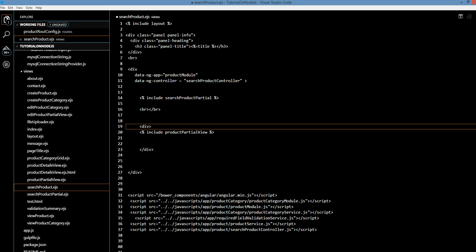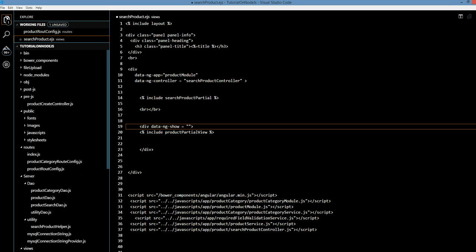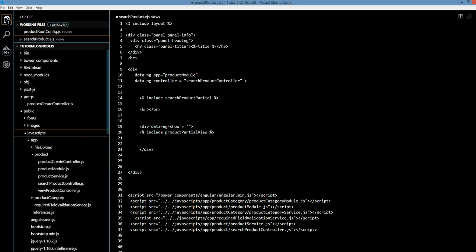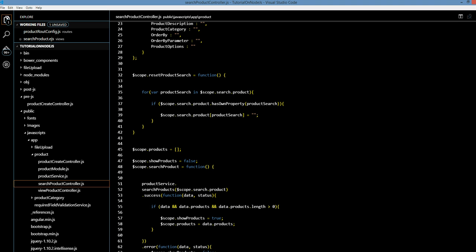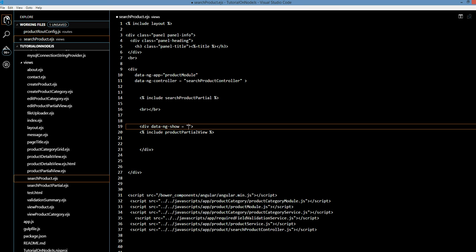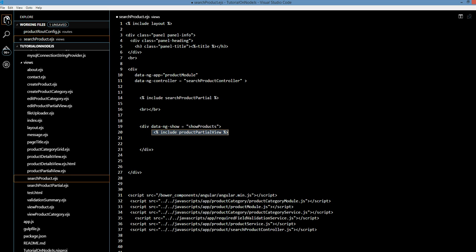Okay, and then here I'm going to use Angular data-ng-show. If you remember, in the beginning, right here in our JavaScript, the search product controller, I defined a little object here. So products, and remember this property right here, I set it to false. I'm going to give that to this. Basically all I'm doing is using the AngularJS directive called data-ng-show. Well, ng-show, the data- is a part of HTML5, okay guys? And then I'm setting that property. If that property is true, then I would like to show this markup here. Otherwise, don't show it.